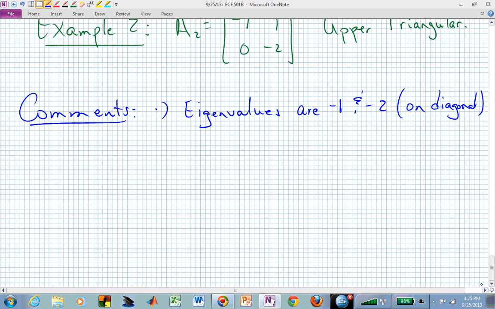So if I ask you on the exam to find the eigenvalues of a matrix and I give you a diagonal matrix, that's a gift. If I give you an upper triangular matrix, that's a gift. If I give you a lower triangular matrix, that's a gift. The eigenvalues are on the diagonal. In this case, you would maybe need to show this, but lambda 1, if it's equal to -1, has a specific eigenvector associated with it.